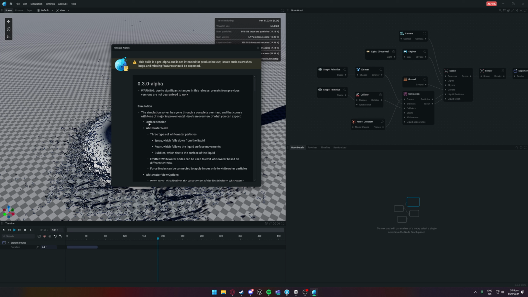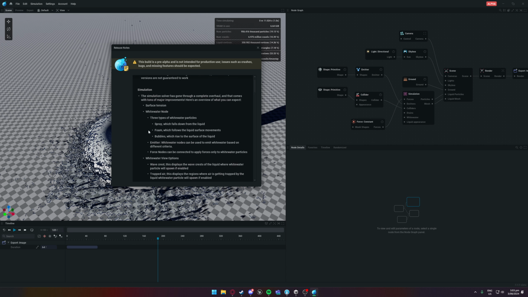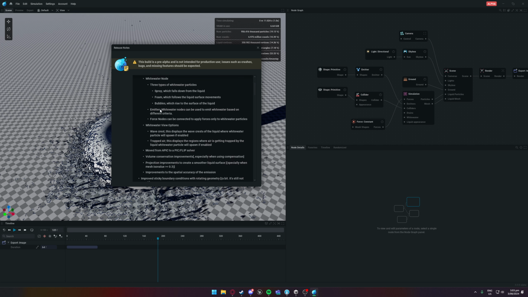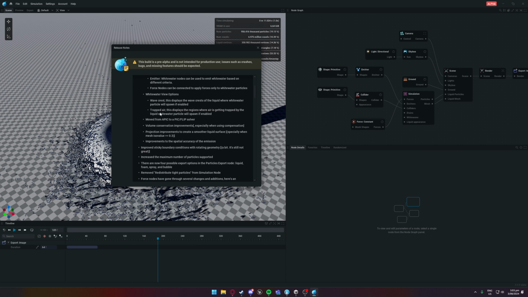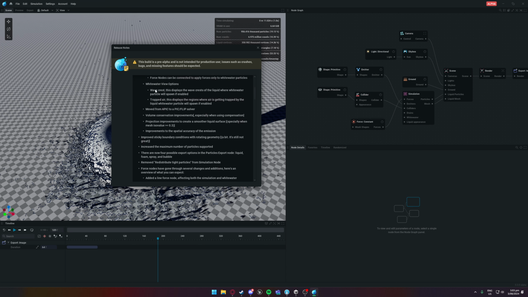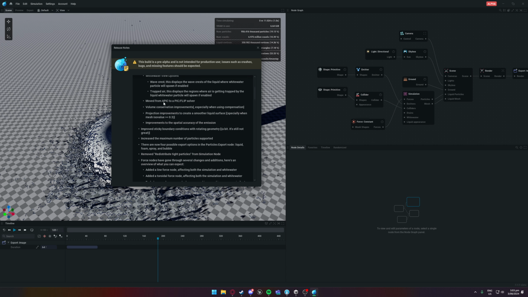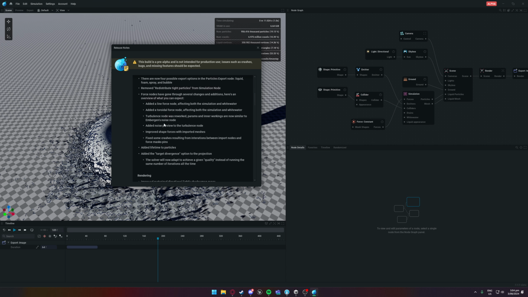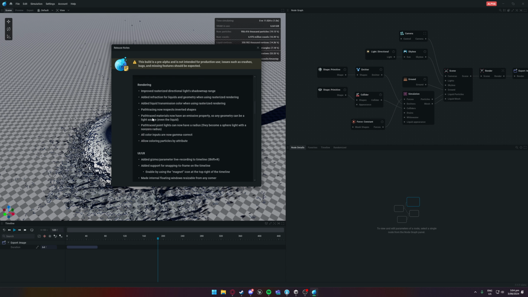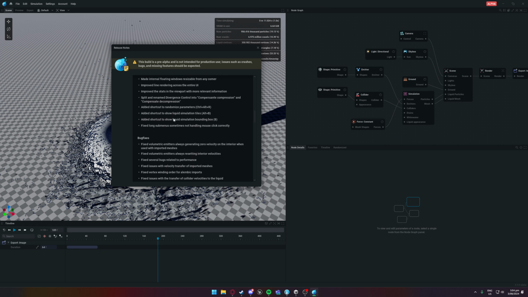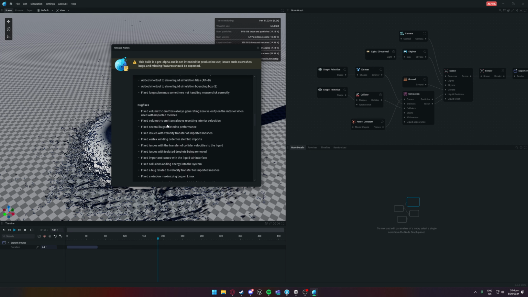They've added surface tension, probably the biggest change in my opinion. They've also added white water, which is amazing, and adds a lot more in terms of how realistic it is. So they've added spray, foam, bubbles, and an emitter from which it emits. We got a bunch of different view options. It changed from an APIC to PIC flip solver. There's a couple other things, but that's the main stuff there. Some rendering changes and fixes, UI stuff, bug fixes, the usual.